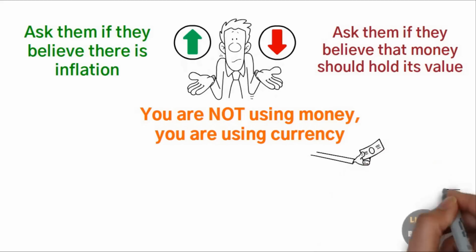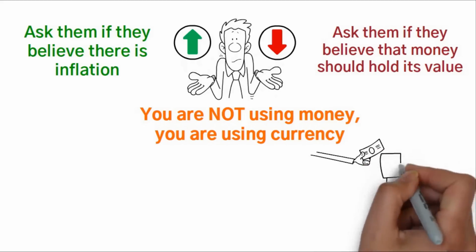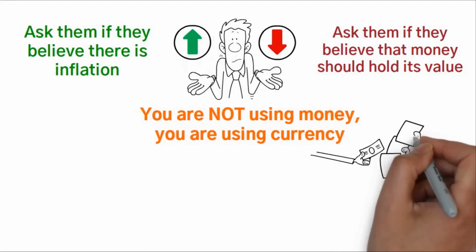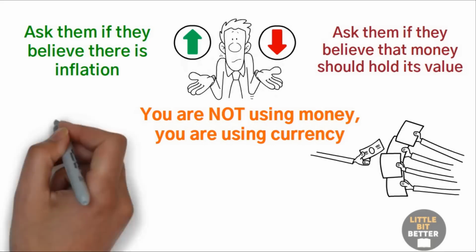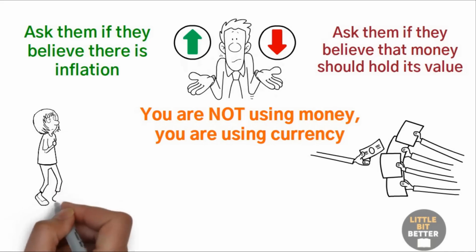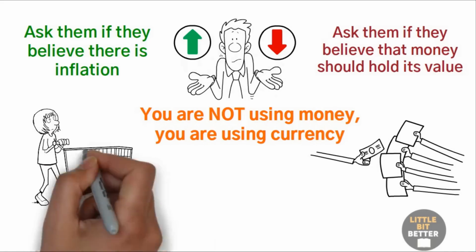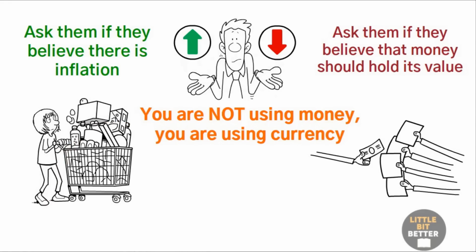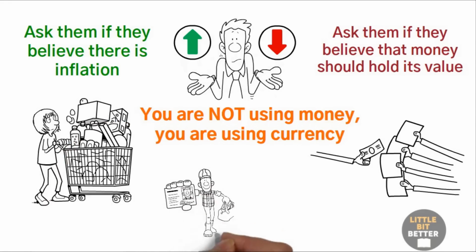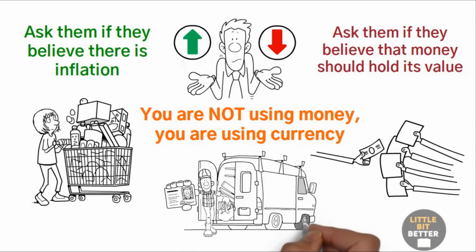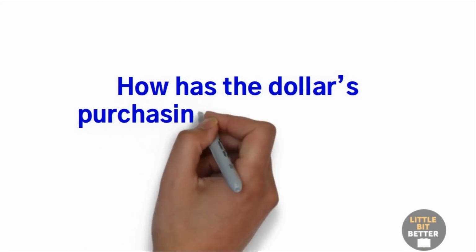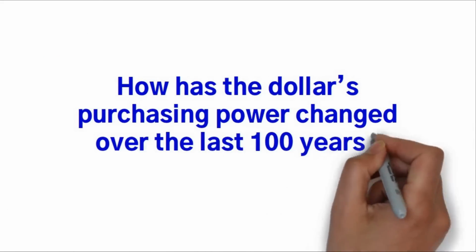Everything has a cost, including currency. When you are buying something, you are offering to sell your currency to someone who is willing to buy your currency from you and pay for it with something they own, such as a product or service. For example, the grocery store is buying currency from you and offering a product in return. Another way of looking at it is whenever you sell something, either labor, talent, or ideas, you are buying currency. If this is the case, then what is the dollar's price? In other words, how has the dollar's purchasing power changed over the last 100 years?